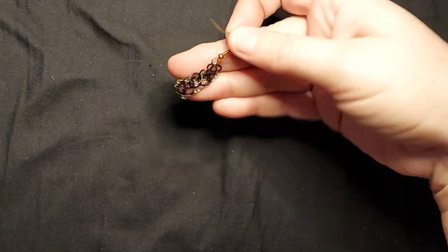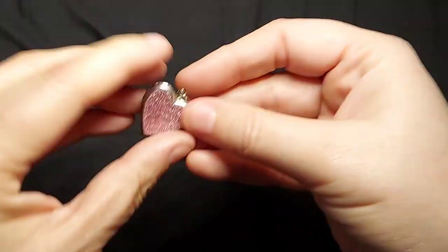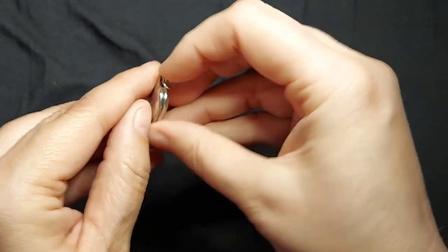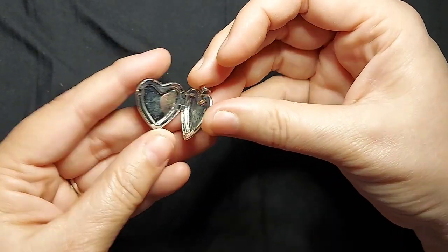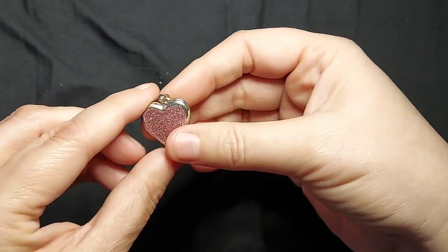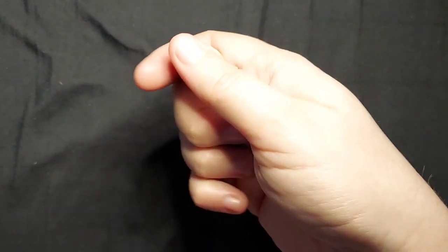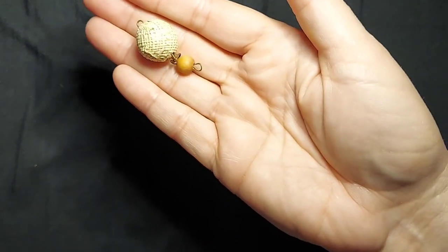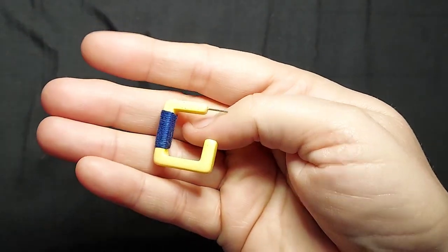Now we've got this little locket — I swear I just pulled one of these out last bag or two. Will it open? Yeah, looks like something was stuck in there at one point. This needs to be cleaned up. We'll put that with our charms — it's cute. In fact, if we put it on a decent little chain maybe we'll put it in the teen lot. There's a necklace in the fix box actually. And that jump ring goes there as well.